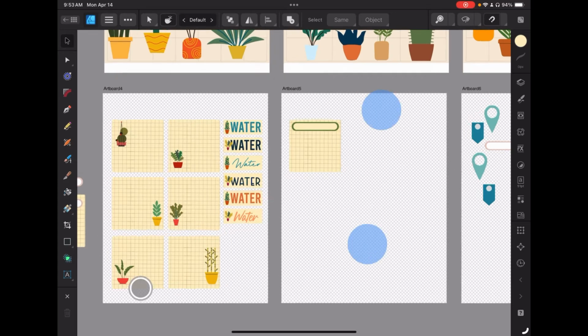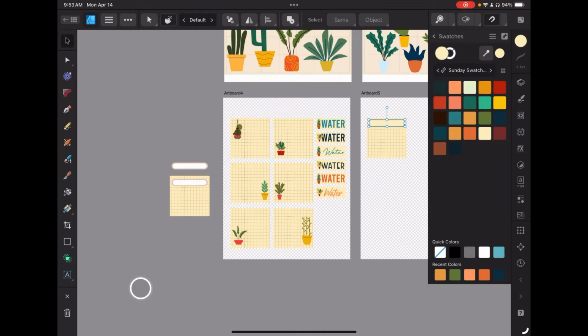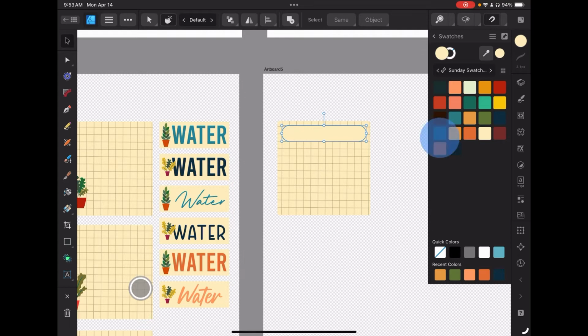No, actually, it just may have been the color of this. It looked better lighter.